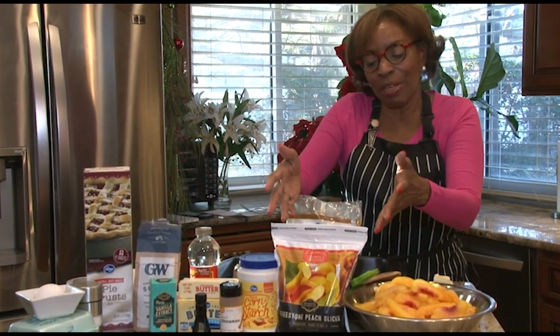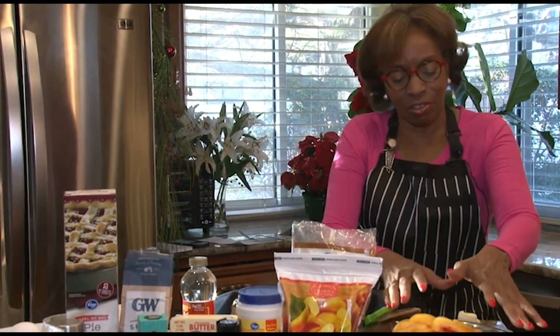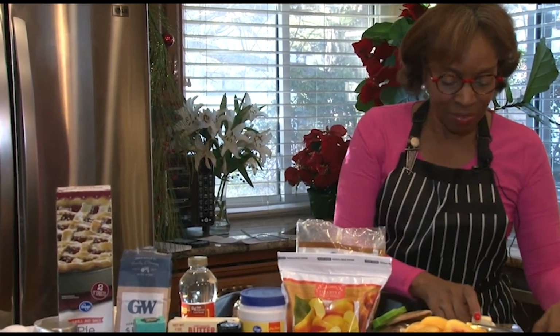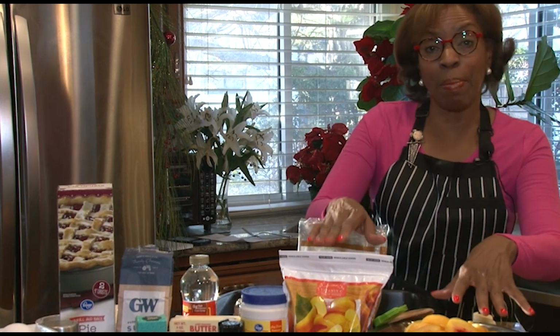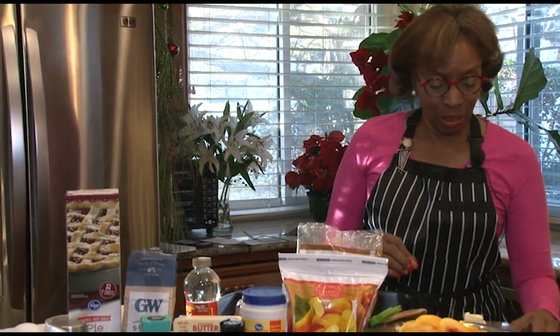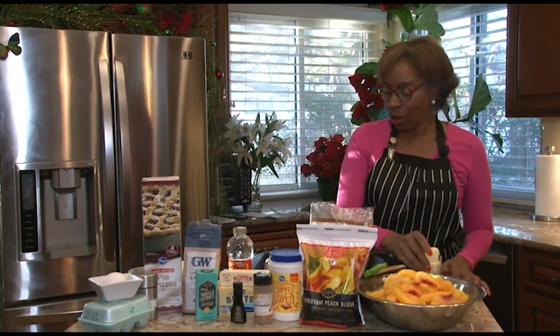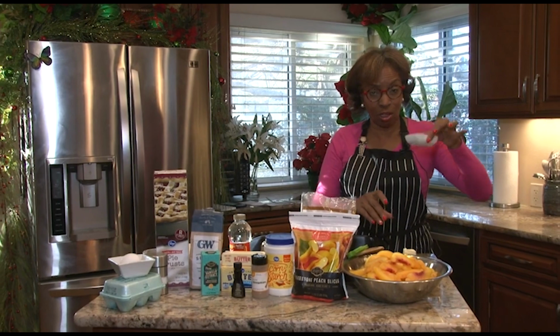You can use your peaches either frozen or thawed. These have been thawed out, so they're already thawed and ready to go. There are three bags for what we're going to prepare today. We have some vanilla extract. We have some butter. We already talked about the cornstarch.